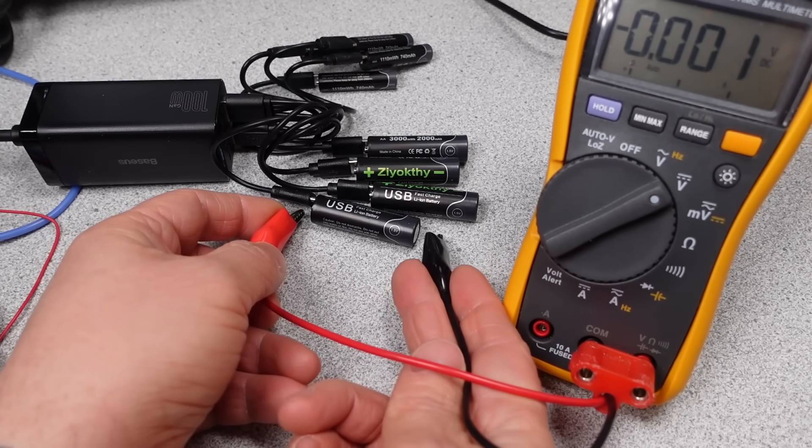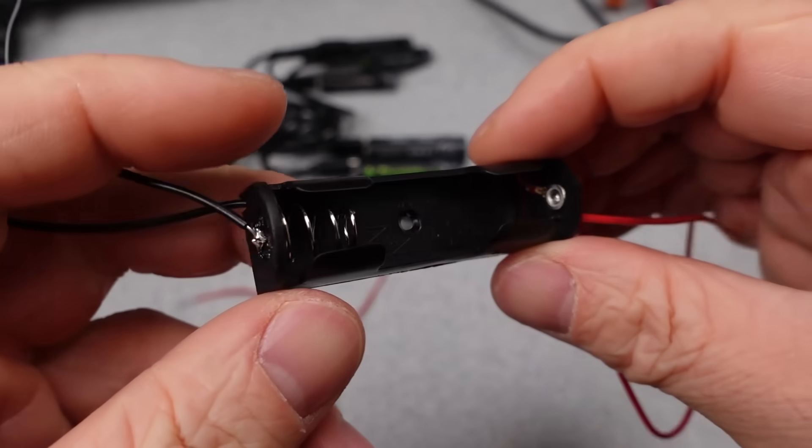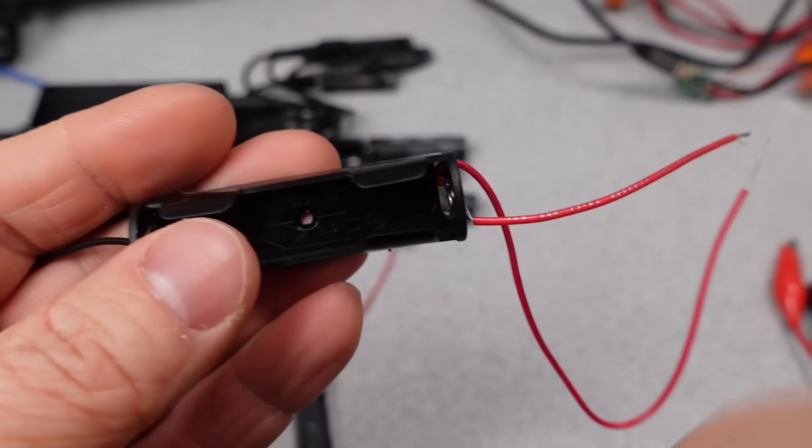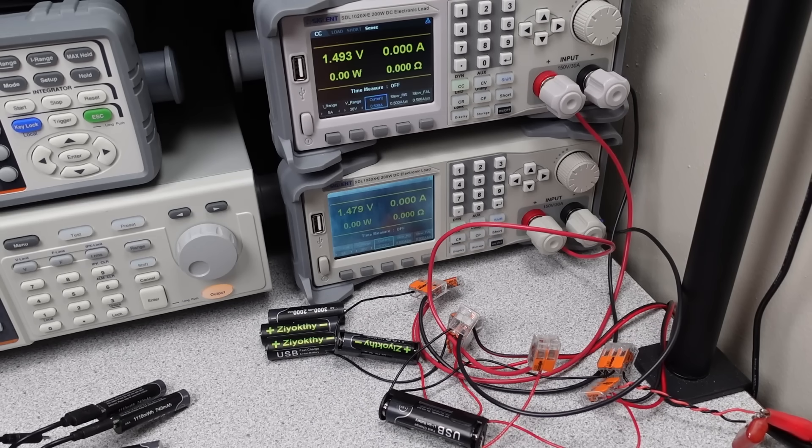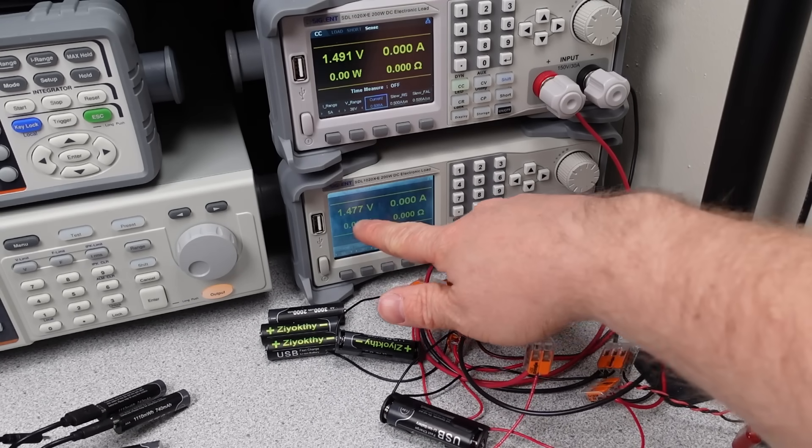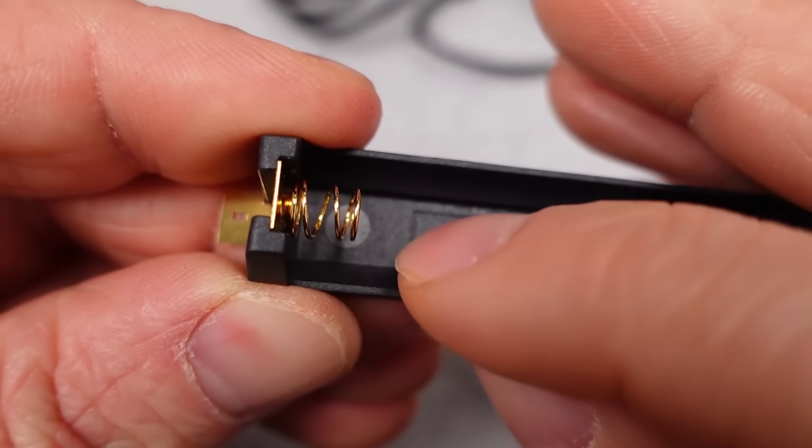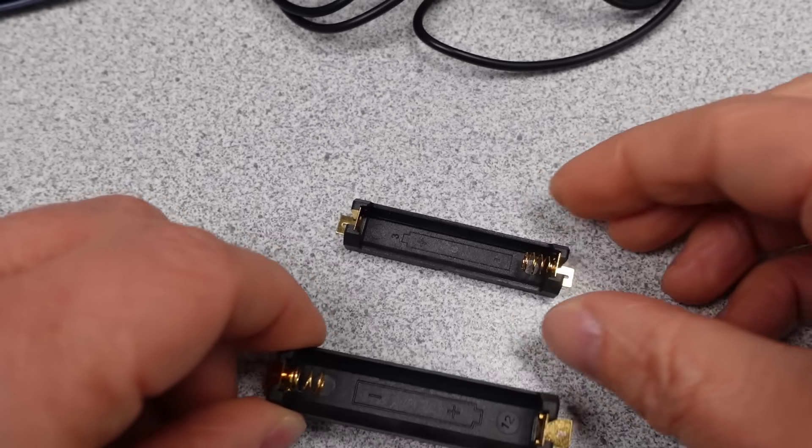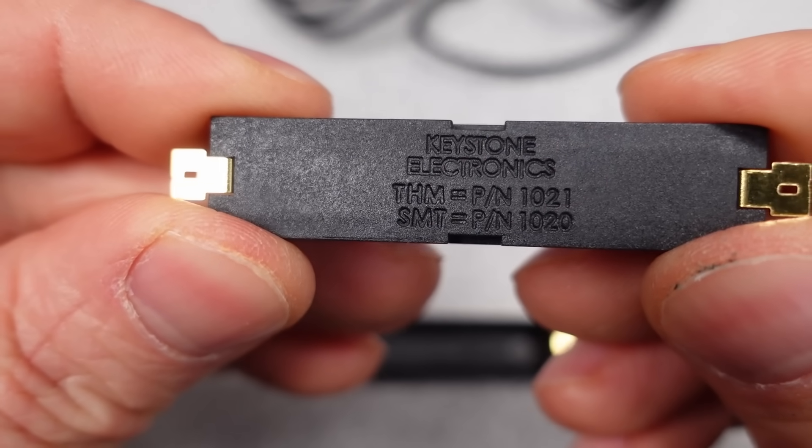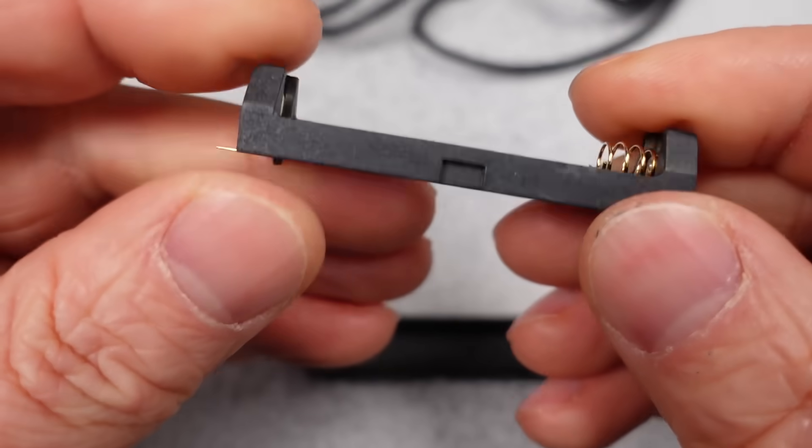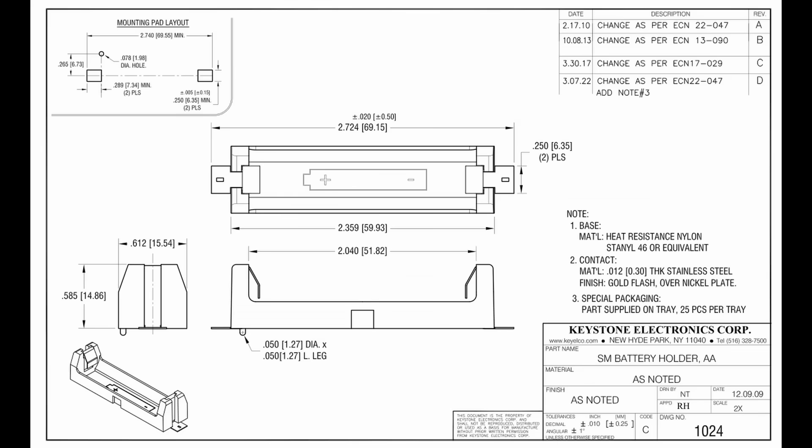Okay, time to plug them into something to load them up and see what the output looks like and see how much power they can deliver. I had to adapt these battery holders to 4 wires so that I can get an accurate measurement of the performance of these batteries. It is important to use 4-wire sensing so the voltage can be measured at the cell and not after a length of skinny lossy wire. If you want to know more about these 4-wire measurements, let me know. I had quite an adventure trying some cheap AA and AAA battery holders. Wow, they are all terrible. You will waste half of the energy of the cell in a bad connection. You need to buy good battery holders. I ended up going on Mauser and picking these up. What a difference. They are expensive but they are functional.